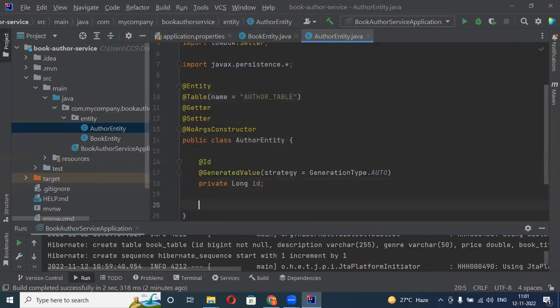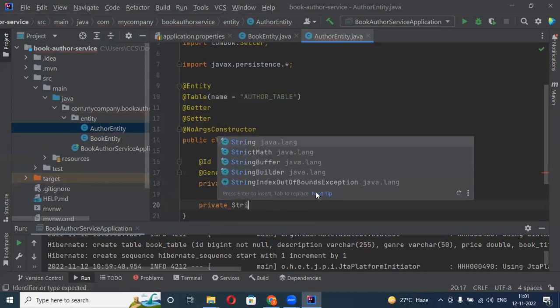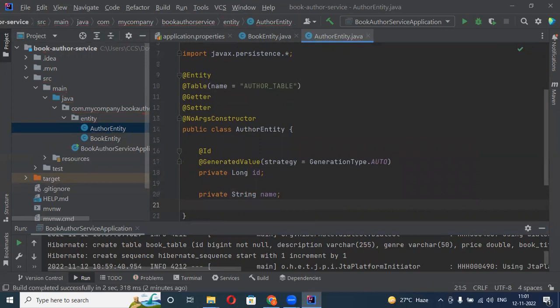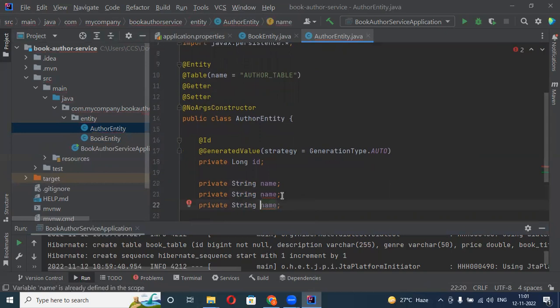Author will have a name itself, the author name. So private String name of the author. I can press Control D to duplicate this: email, phone. And if I start this, you will see another table of course gets created.